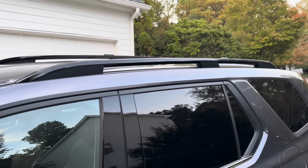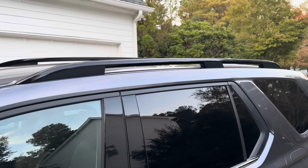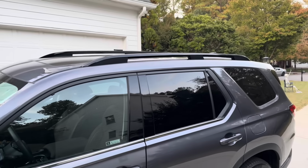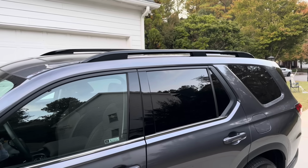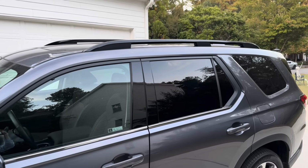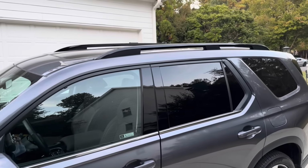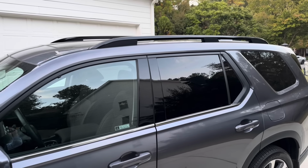All right, so next on the nitpick list, the 2003 Honda Pilot called, and it wants its roof rails back. Yes, these roof rails, I guess they look kind of rugged, but I find them to be a bit old-fashioned. When you look at the previous Honda Pilot, it has more integrated, elegant, a little lower profile roof rails. When you look at all the competitors, I think all of them have the lower profile roof rails. So, okay, it's fine, it looks okay, but to me, it's just not quite as elegant as you would expect on the top line trim for the Honda Pilot Elite.